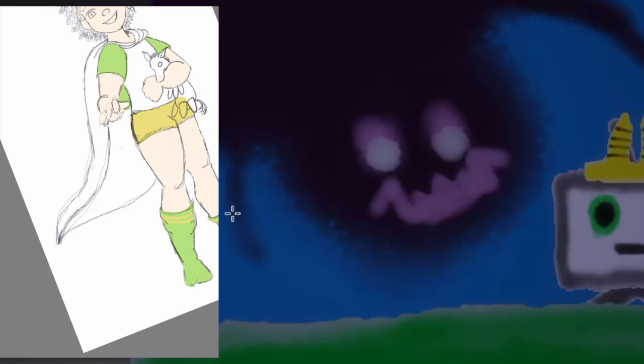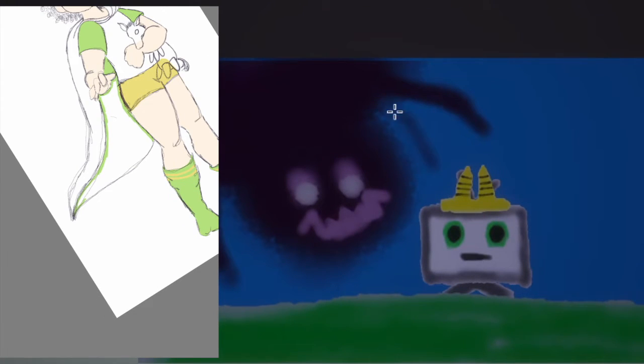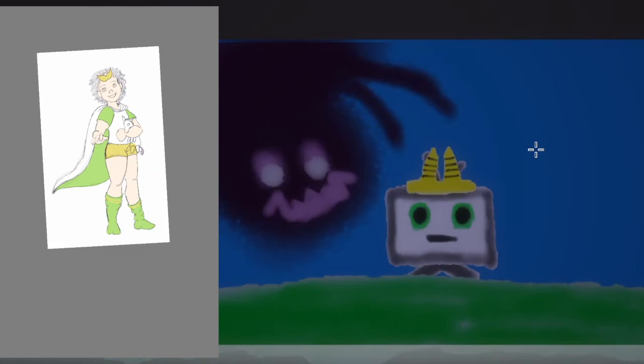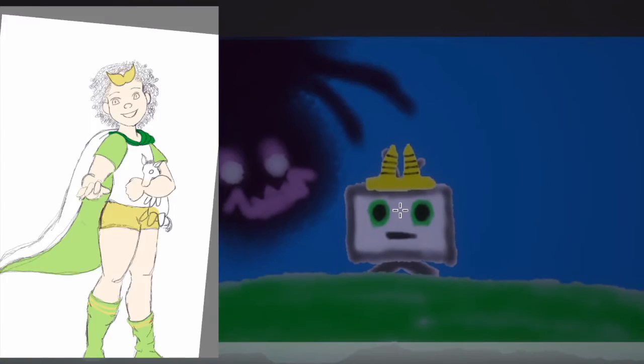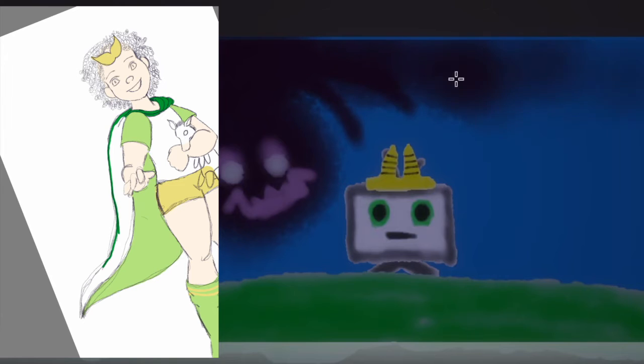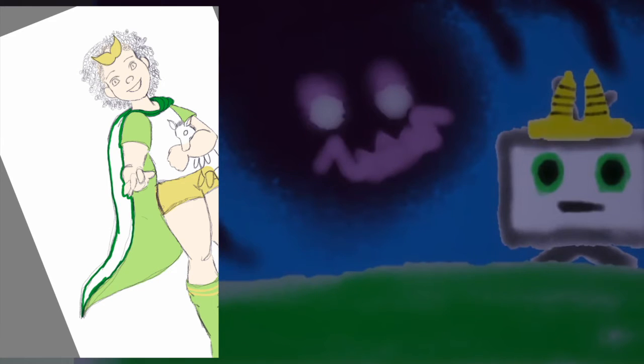Oh, right. So it looks like you're using the airbrush tool. Is that correct? No, there is no airbrush tool. I'm using the watercolor tool. The watercolor tool. There are other tools, right? Is there a pencil or a pen? There's a pencil, and it looks like a pencil, but I don't know why this one looks like an airbrush, but it does.